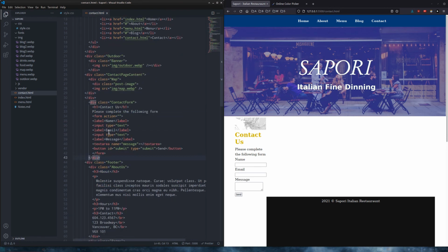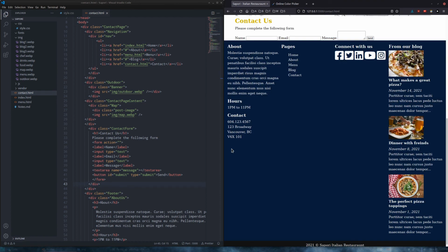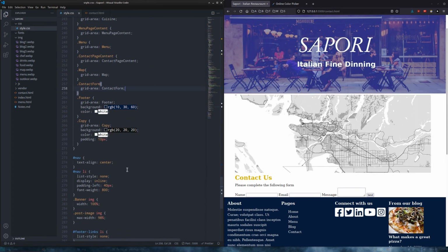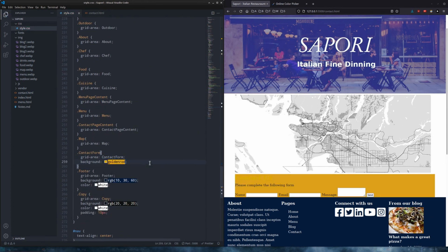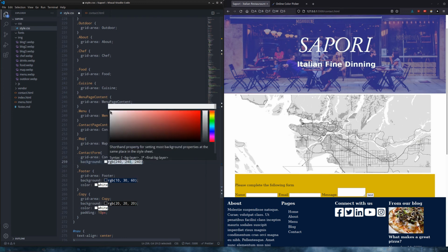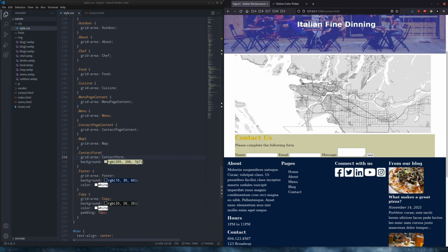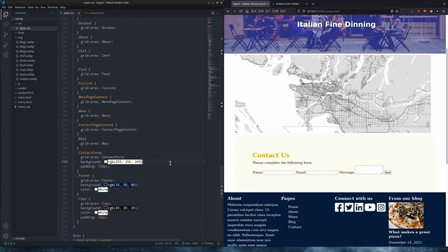Now I'm just gonna work on the contact form. I wanted it to stand out a bit, not this much though, so I'll just adjust the colors. Now I'm just going to add CSS for the input fields.